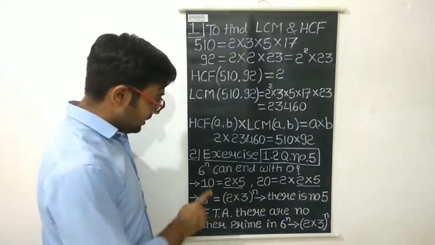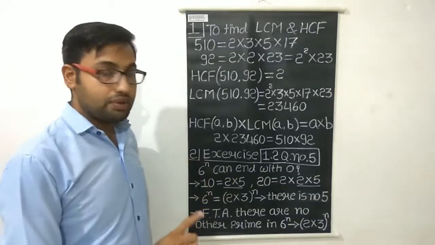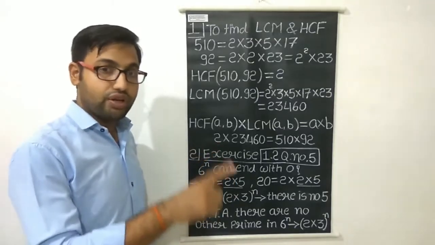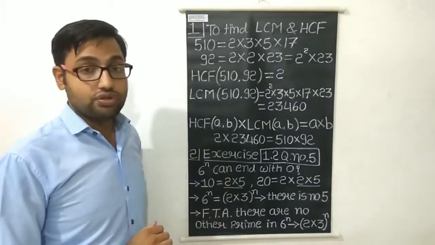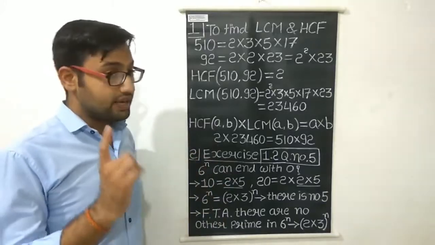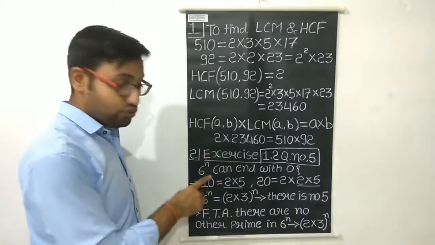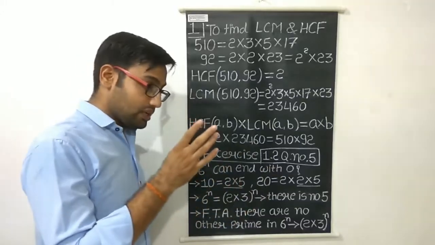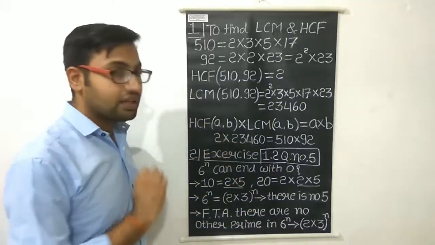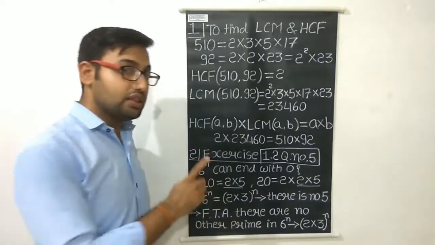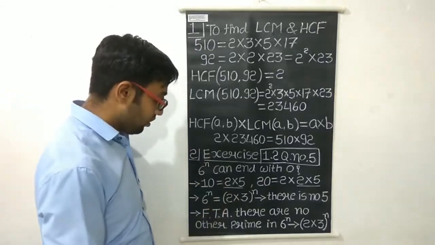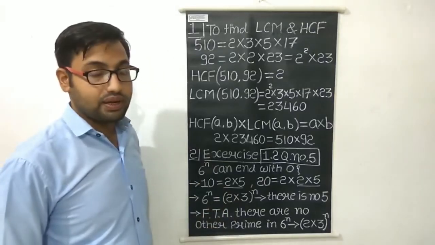Okay? This thing is also applicable for any number like 4 raised to n. If we are given 4 raised to n, then the factors of 4 are also 2 into 2. There is also no 5. So for 4 raised to n, the same thing will apply. For 9 raised to n, the same thing will apply. For 8 raised to n, the same thing will apply. So this kind of sum we can solve by the fundamental theorem of arithmetic.